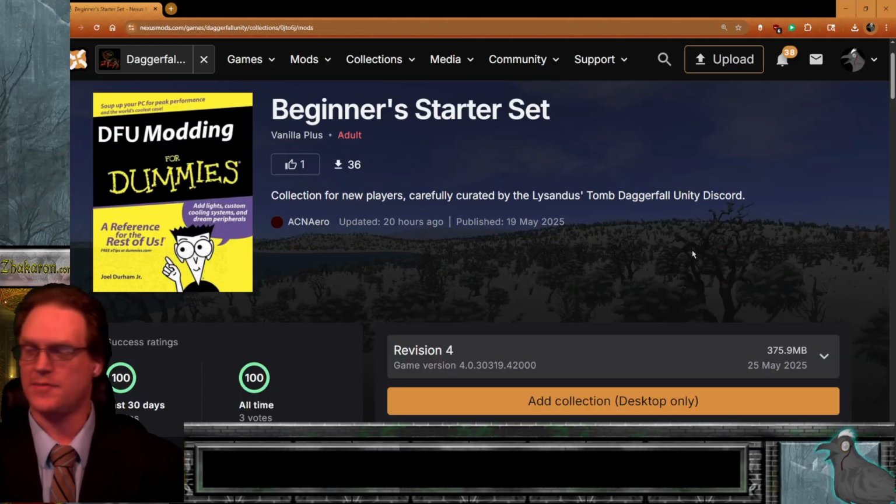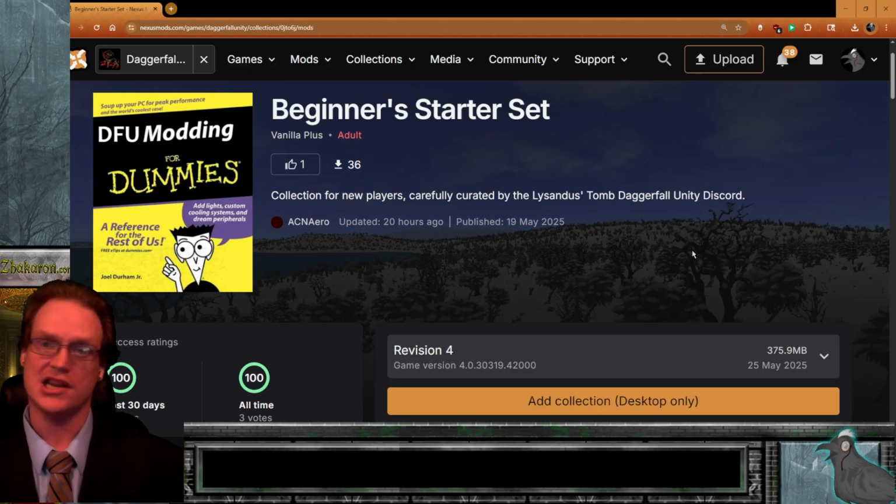I've mentioned this before, but outside of Minecraft, I don't really use mod packs myself. I personally use my own mod loadouts through Mod Organizer, but I understand that not everyone is tech savvy and some people just need a simple, easy to set up mod loadout.